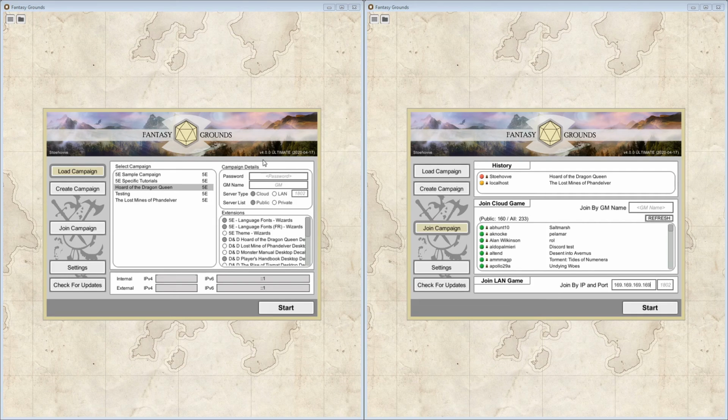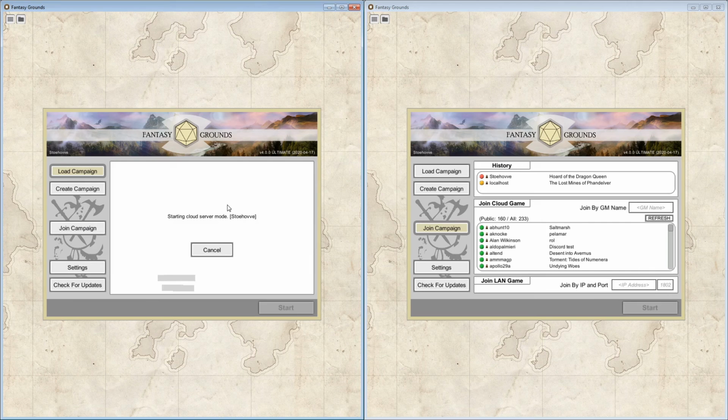So what I'm going to do now is start up a public cloud listing and show you how that gets displayed inside of the player session. I'll clear that out just so that there's no confusion as to how I'm connecting. At the same time, I will change my GM name to show you that it does not change the information in the actual lobby listing. So with that in mind, I don't have anything else that I need to set up.